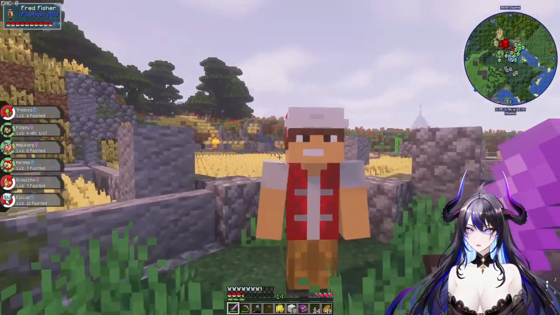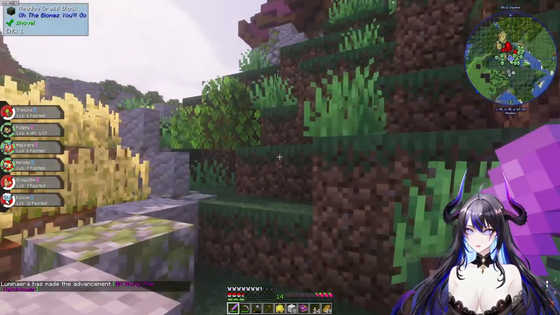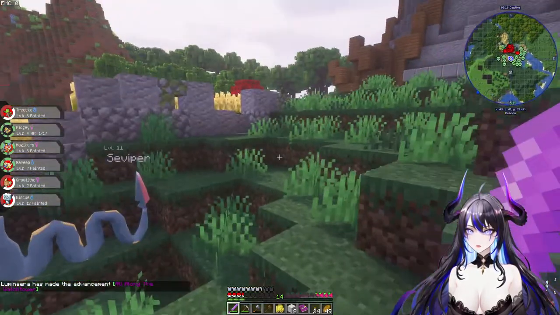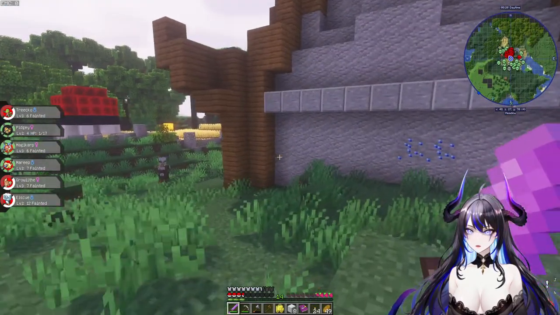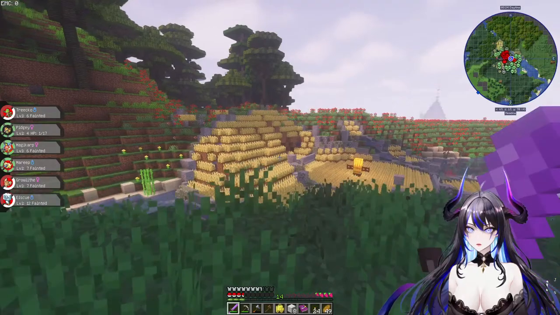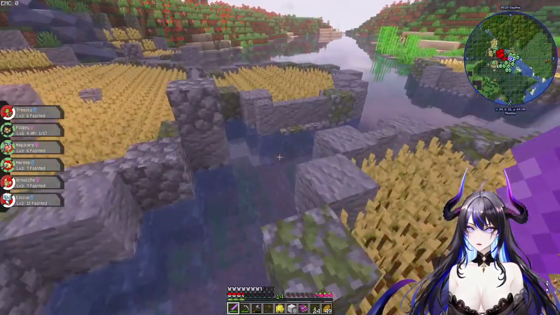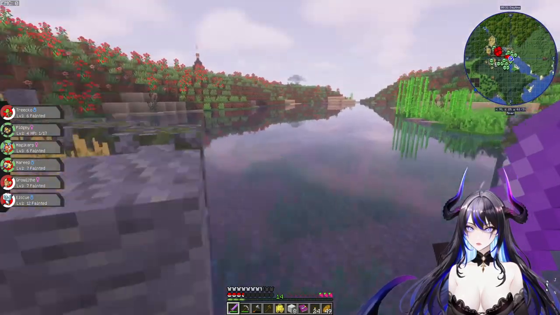Hi, dude. All along the watchtower. So this is going to be filled with illagers, I think. Hello, survivor. Yep, illagers. They're coming to kill me. Let's get out of here. Yeah, I hear you. I'm getting away from your wheat fields, don't worry.